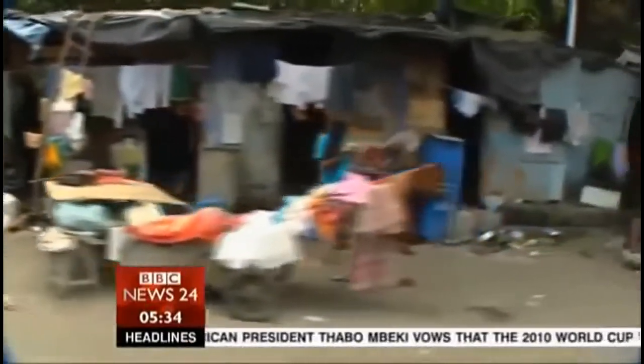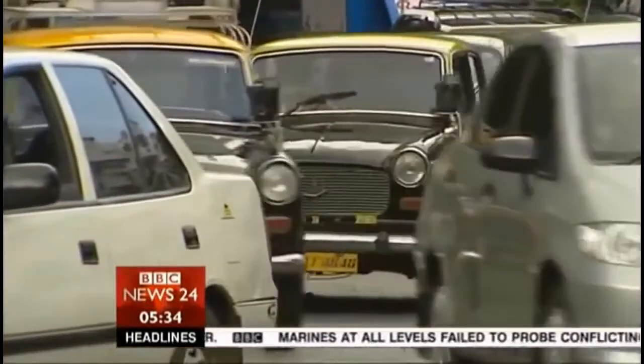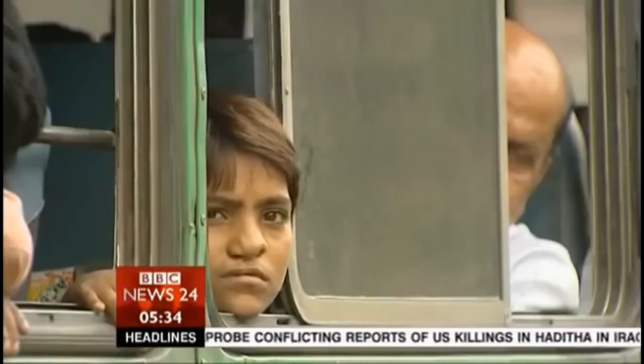Arriving in India is a very different story. This doesn't immediately look like a country on a dash for growth. A taxi in Mumbai, the country's commercial capital, gives far too much time for a close-up view of slums and jams. Most of India's roads are hopelessly inadequate, part of a lousy infrastructure. What's holding India back? Partly it's the need to persuade people in overcrowded areas to move out of the path of modernisation. They can't be forced out of the way — it's called democracy.